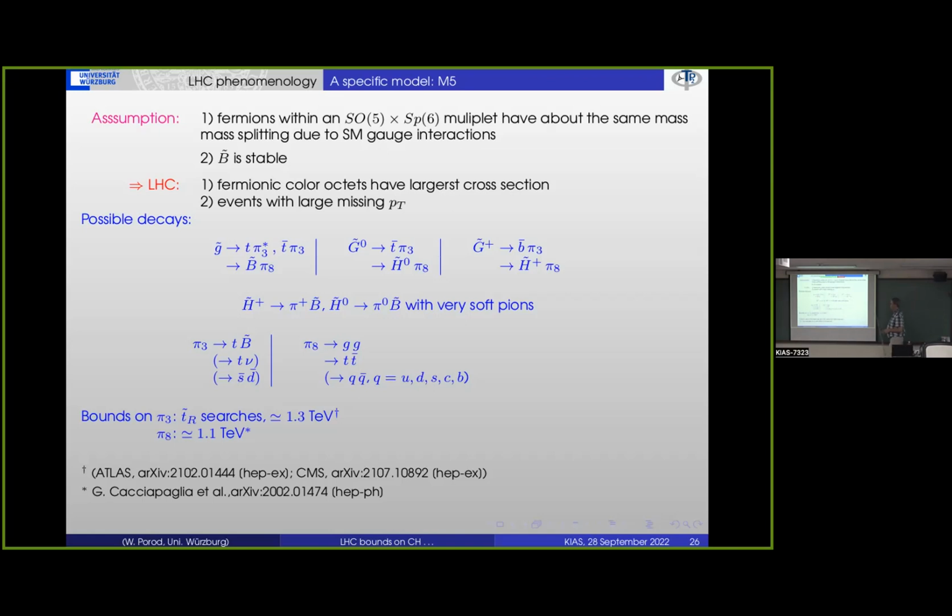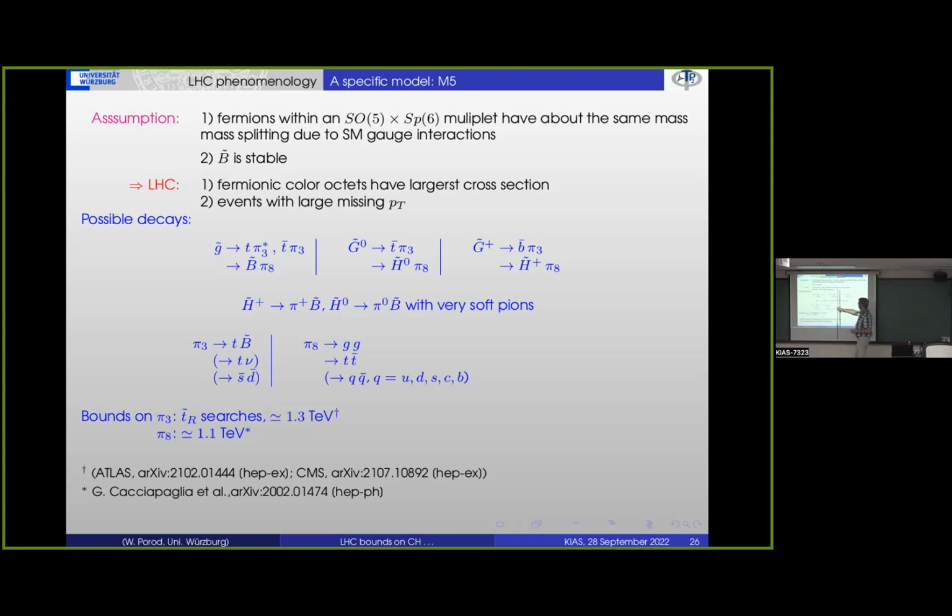Now, we have seen before there's a small mass splitting between these neutralino-like states, the H plus and H0. If the charged one is heavier, the neutral one is lighter, then you would have a case like in supersymmetry, in the chargino-neutralino sector, decaying into a pion and the lighter state here. But of course, due to the small mass splitting, these pions are very soft. So essentially, all of these guys here, the H plus, the H0, will contribute to missing energy. Because these jets come from the pions, they are below the threshold to be identified as a jet, except in the unlikely case of a very strong boost.